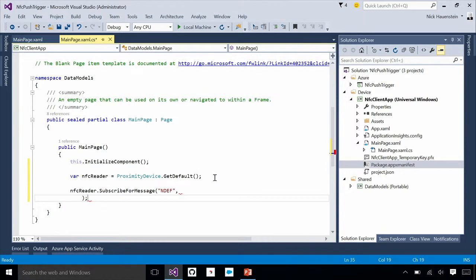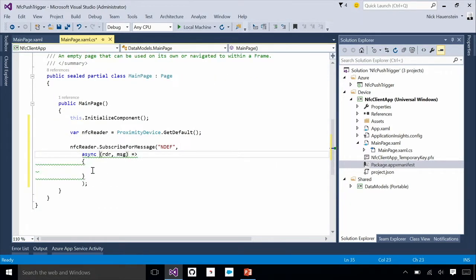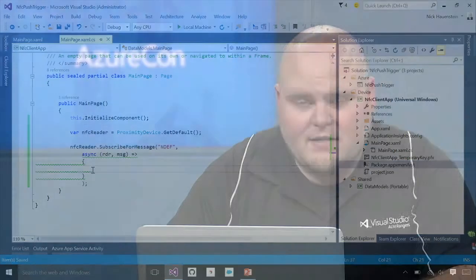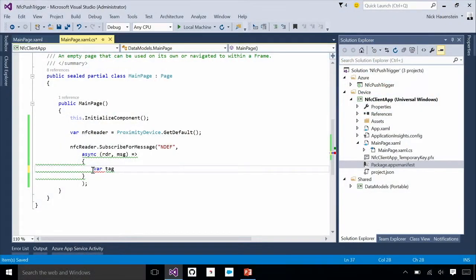From there, I do need to provide a way to handle that event. The way I do that is not necessarily by wiring up an event handler here, but instead providing a callback. So I'm going to get in an instance of the reader and the message itself, and I'm going to throw that into some logic. Eventually, I'm going to be doing some async goodness there, so I'm going to put async in front of that lambda so that I'm able to do that. Of course, because I'm not yet doing anything async, Visual Studio will be very happy to underline that green for me.